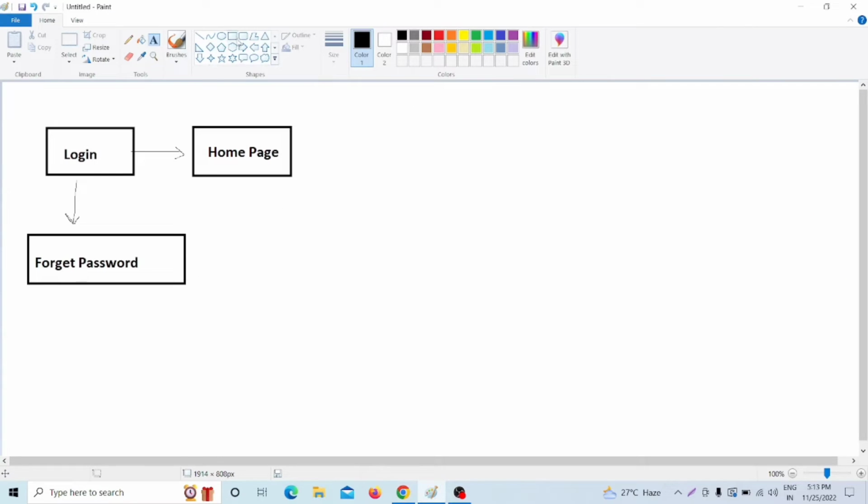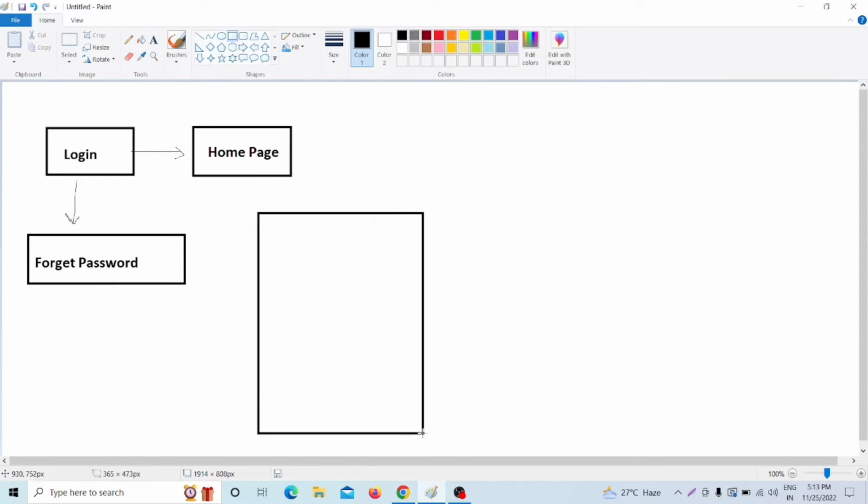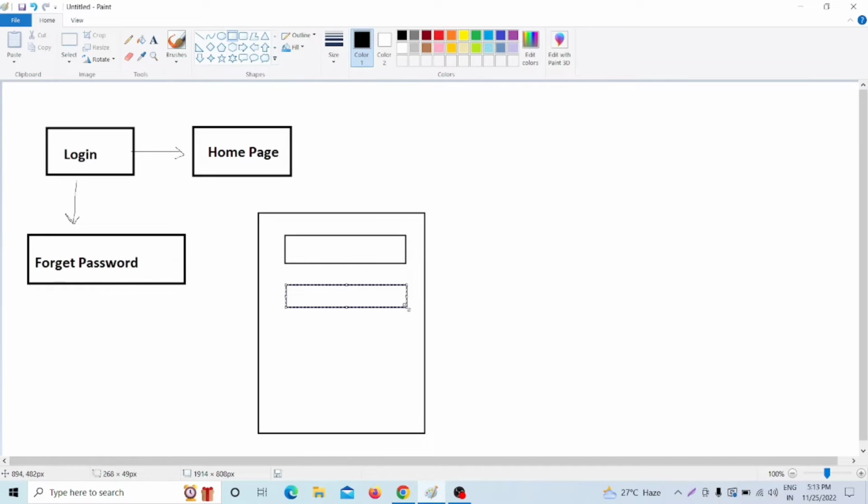Let's say this is one of my applications. In this application, suppose there are three pages, or let's say three or four functionalities. So this is the username, this is the password, and this is the login button.